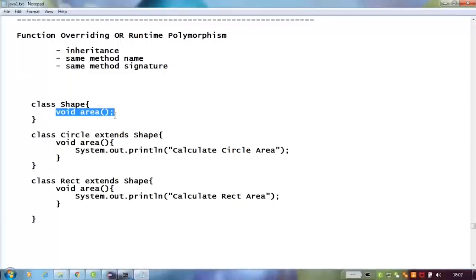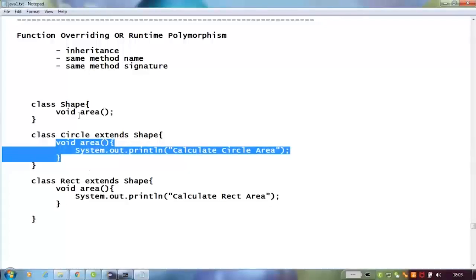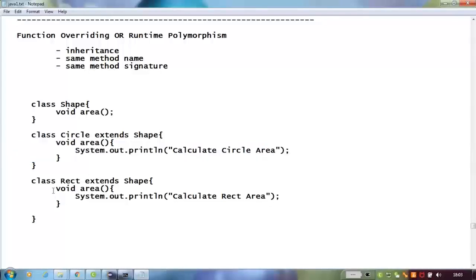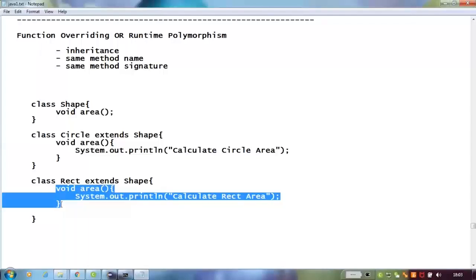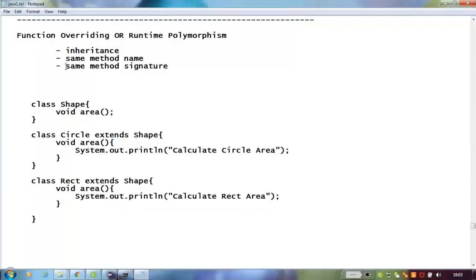Now how you can define it like this: in the base class I have an area method. I've overridden this method from base class to my class with my own code, where it depends on return type. That's why I've written the same method signature.